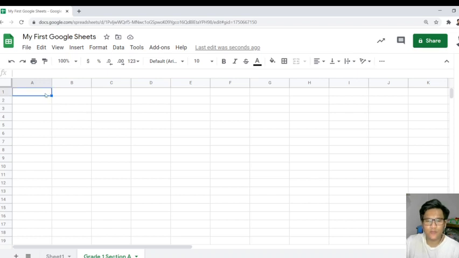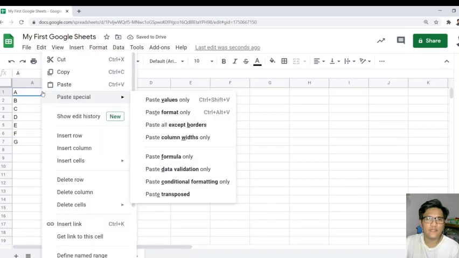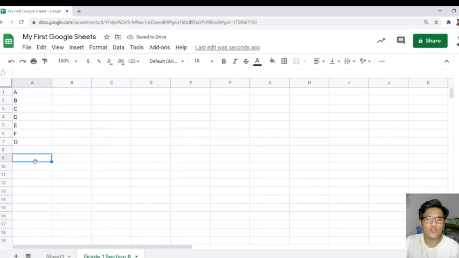And then say for example, my favorite feature, class, about Google Sheets is that you can easily show the edit history.